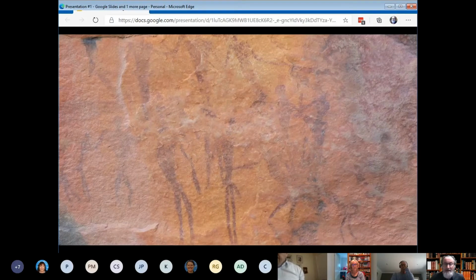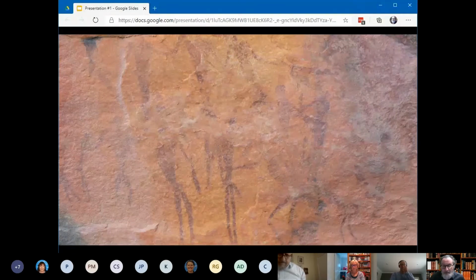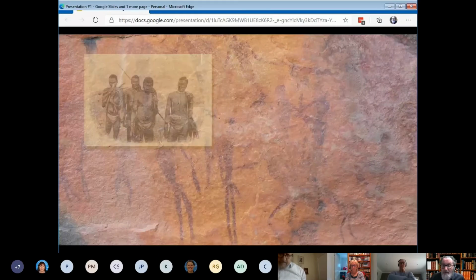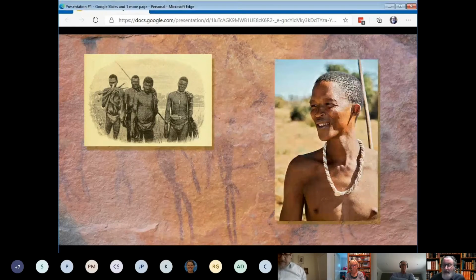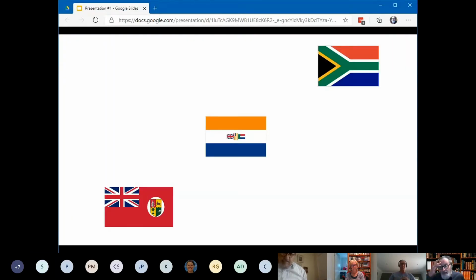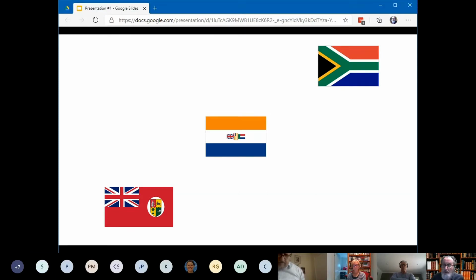South African origins, of course. We tend to think of South Africa as a European country, rather ignoring the fact that it was the place where the earliest humans came. That in fact, when the Europeans arrived in South Africa, there were societies present there, and that those people are still around today. But for our focus, we're going to be looking at post-European South Africa. And we can pretty much sum up in the 20th century the history of South Africa in its flags. The Union of South Africa in the bottom left, then it became a republic, and finally in the late 20th century the Rainbow Nation. But of course that was only the end of a fairly long and torturous trail.